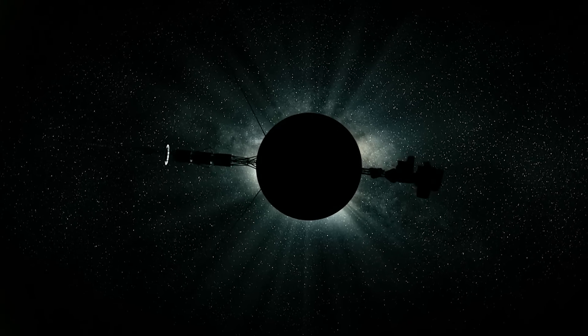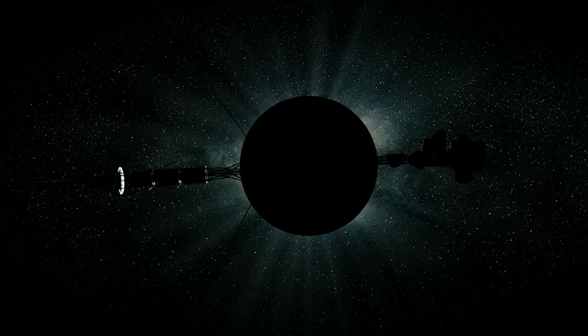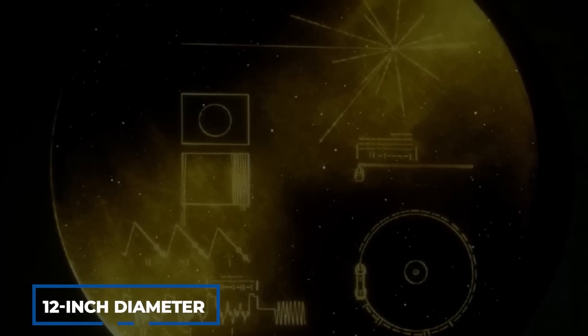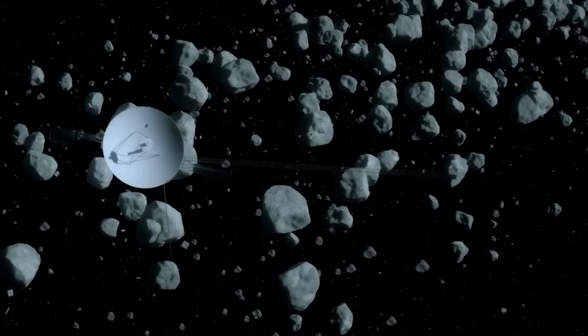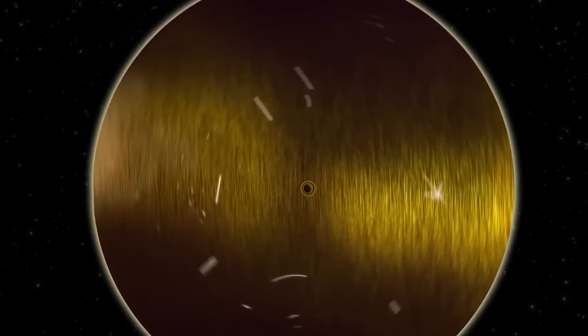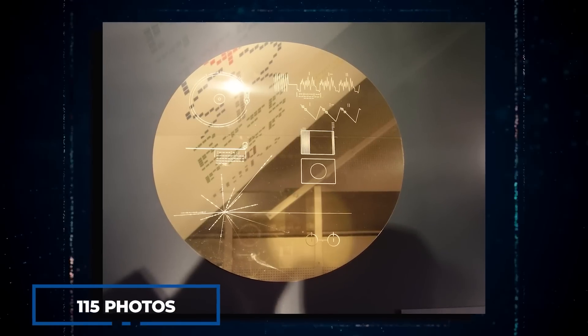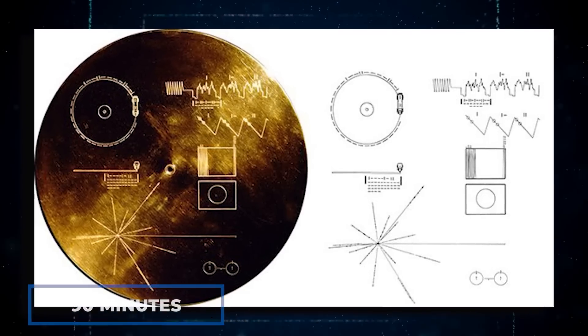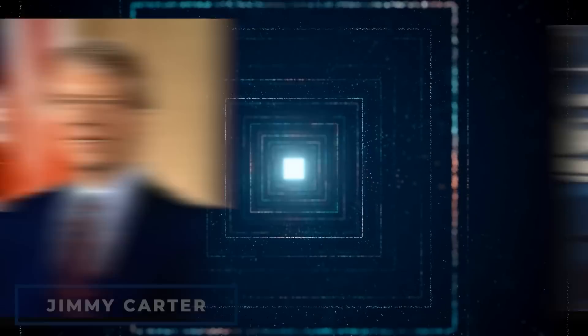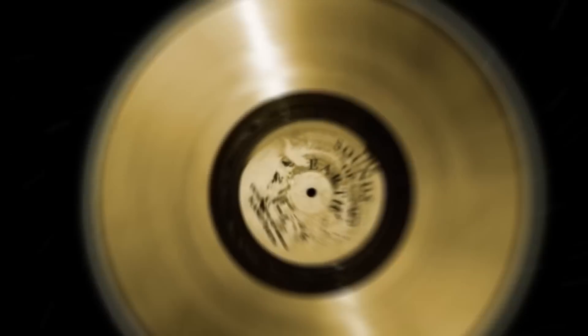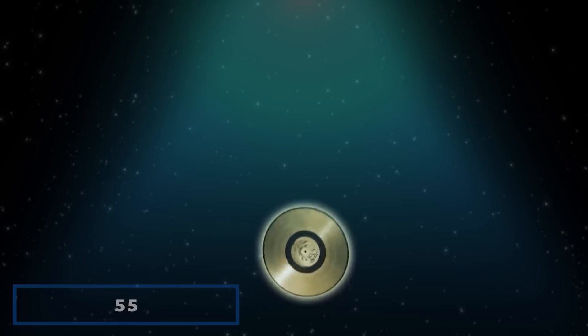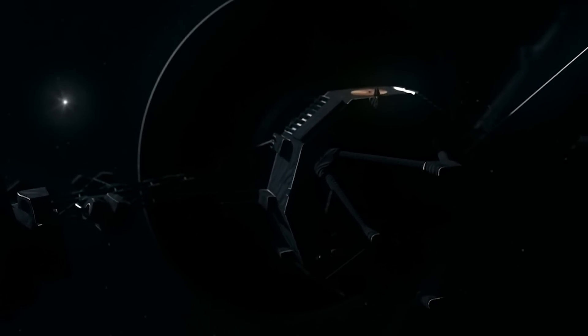Well, every spacecraft designed for interstellar exploration, including Voyager 1 and 2, carries a special 12-inch diameter gold-plated disk as a backup in case an extraterrestrial species discovers the vessel. The disk is loaded with audio and video messages, such as 35 Earth sounds, 115 photos of life on Earth, 90 minutes of Western music, and greetings from former U.S. President Jimmy Carter and former U.N. Secretary General Kurt Waldheim, to name a few. To ensure that any alien species can access these messages, they have been recorded in 55 different languages. However, despite rumors circulating that the spaceship is under alien control, scientists have quickly dismissed this idea.